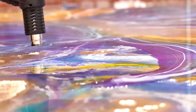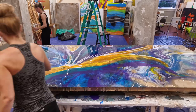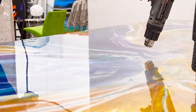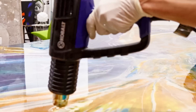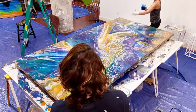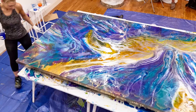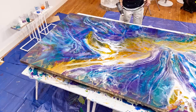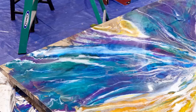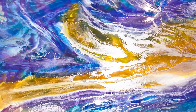Having one layer of resin gave a really great base to work from, so it really worked out beautifully. And I think that's what's exciting about being an artist — you know when it's done and you know when it's wrong and you keep going until it feels right. There is nothing more exciting than when you see something come together that you couldn't explain with words. There are certain areas of the board where you can see the webbing underneath on the first layer, the design flow from the first layer, and then you can see by my very intentional flow on the second layer how they work together and how it all comes together.